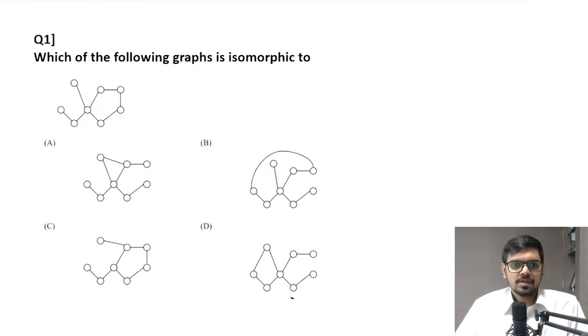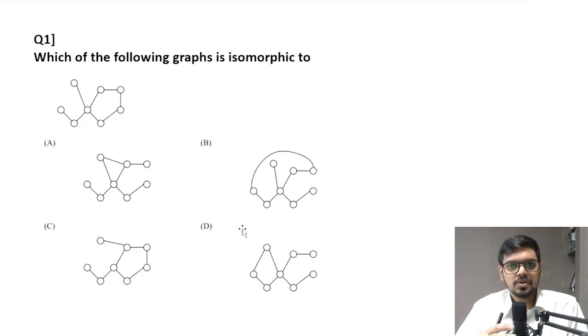Tried? The question is saying which of the following graphs is isomorphic to this graph. So what is isomorphic? Remember, there are 2 ways. One is the simple way. After playing with the structure, if this graph and the option graph are exactly the same, then it is isomorphic. If it is not, then it is not isomorphic. Other ways, you can use mathematical approaches. The third way is you can use tricks and techniques, but those tricks are one-way theorems, right?